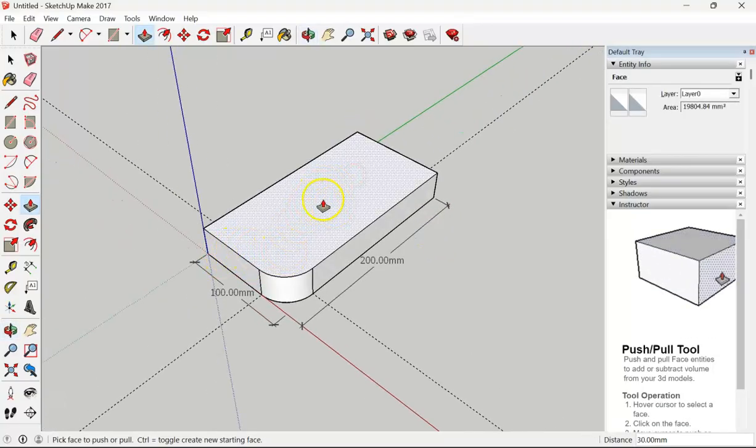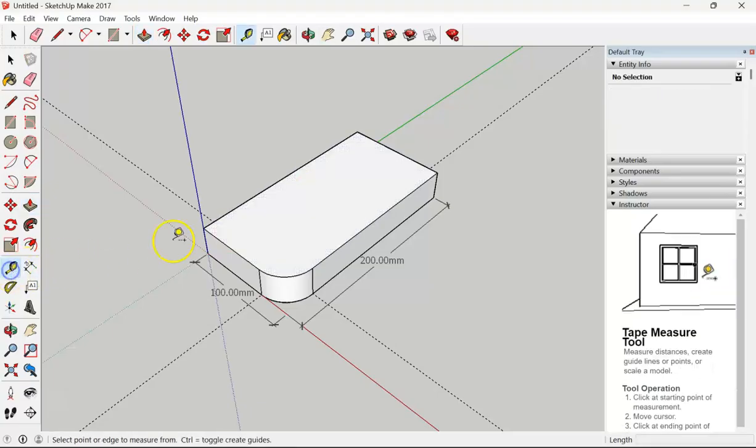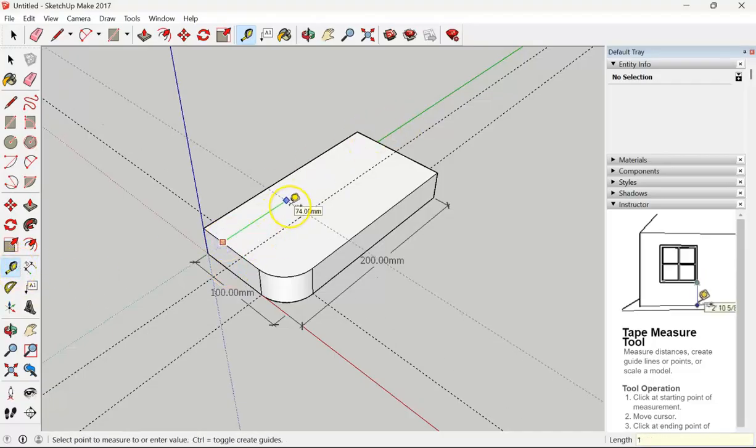Now, if I want a hole in the middle of that block, I can take the tape measure again and come in the middle here, which is 50, because that side is 100. This is 200. So I will go one more time from here to here, 100. When I start doing this guide, I start typing. You can see the lower bottom right corner is very important.